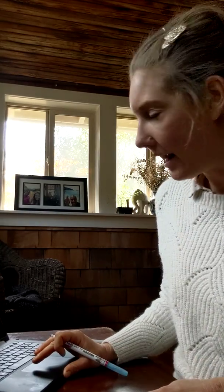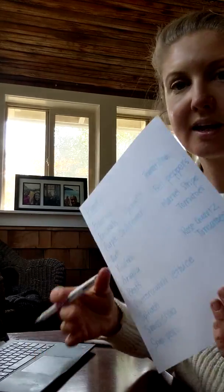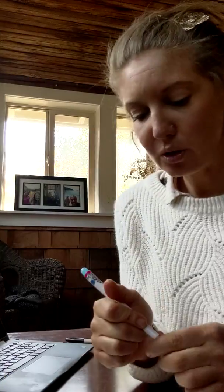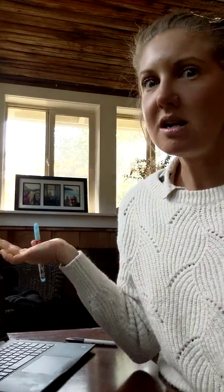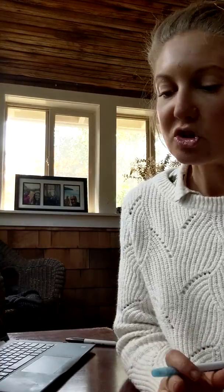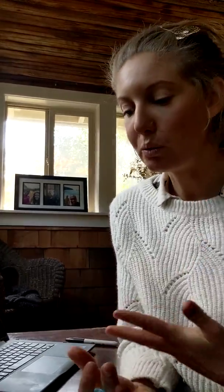Okay, I think I have finished my list here. That is a lot of things. Now, when things are growing in your garden and they're still really young, you might not know what it is. You might not be familiar with the stem or the leaf or the flower. Once you get used to planting every year, you get familiar with which is which. But one thing that scientists do, and gardeners are scientists, is that they label, not just in their drawings on their work, but also in the field.